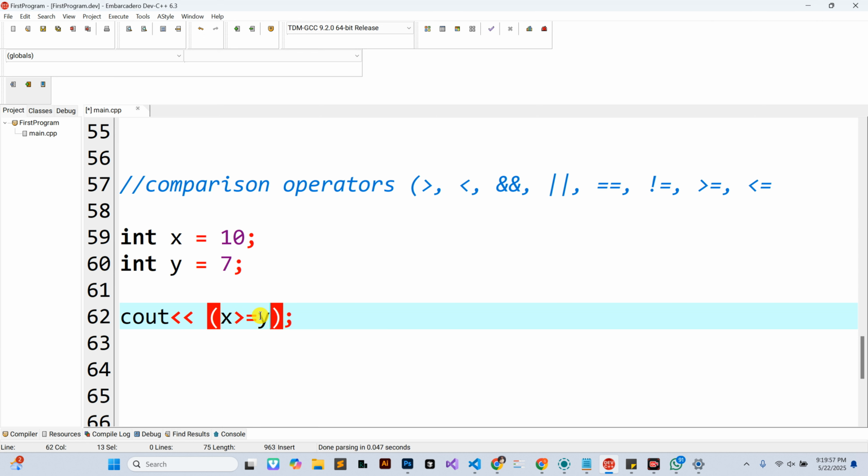It will return true. Then you can do the same for the less or equal.